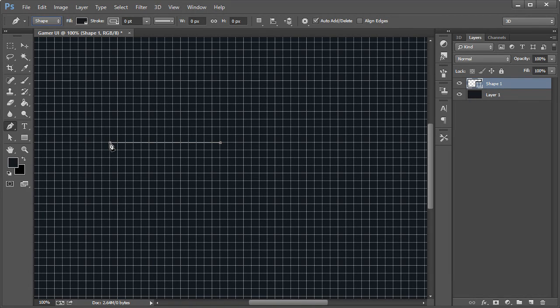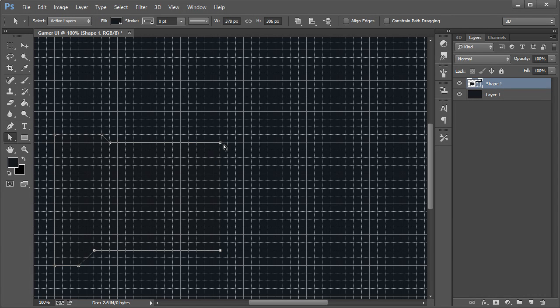So I'm going to click right there, and then I'm just going to go up just 1 grid point to the diagonal. So if you hold Shift, you can just click right there, and then maybe right around here. And then you want to come down, probably right around here, and we'll get this centered up afterwards. And then maybe bring this one right around here. So it's kind of like half the distance of this one. And then maybe we'll come in over here. I don't know, just to make it different. And then make sure we get here to the same vertical grid line, and then just click right there.